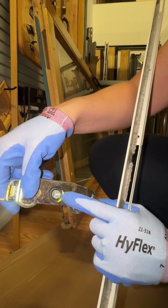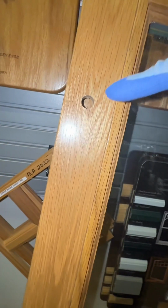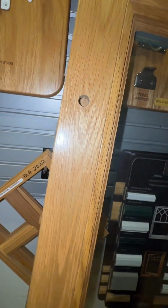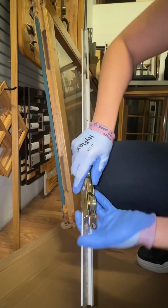These rollers are adjustable. There's a flathead or a Phillips side. I like to use the Phillips side when installing them because you have an opening screw hole on the bottom of your panel where you can adjust your rollers up and down so you can glide the door smoothly.